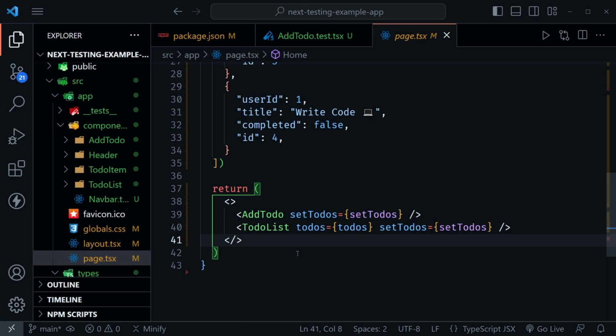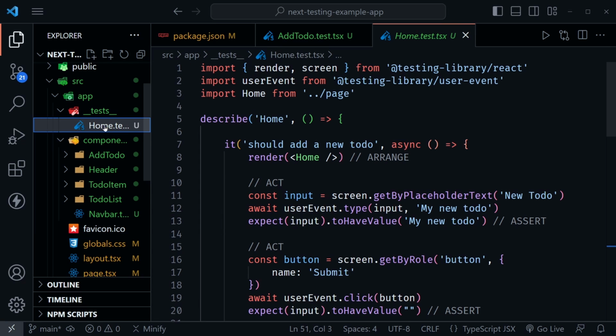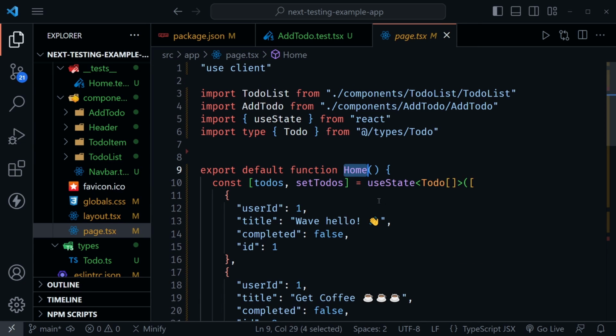So we're going to make sure all of those components work together as we look at the tests for our page.tsx, which I called home.test.tsx, because the component in the page.tsx, if we look up here at the top, is named home. Of course, Next.js has a page.tsx at every level as we would go through, and if we had other routing for this application, we would have a lot of page.tsx files. So you want to name them what you have named the function.